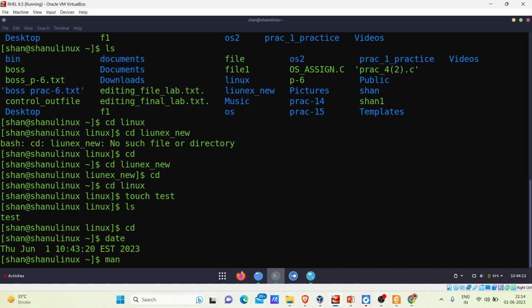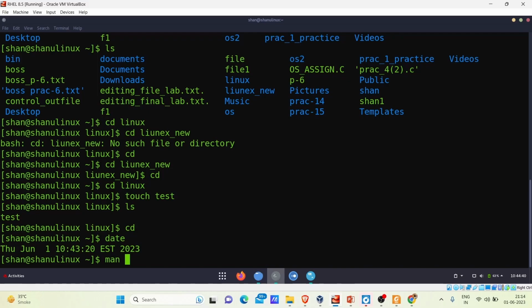The manual book is guidance on how to use the machinery or the thing which you have purchased. Just like that, Linux has its own manual book. You just need to type this man command, and after that you can give the name of any command which you want to know the description of. For example, I had given ls, and after entering it shows me the manual of ls.